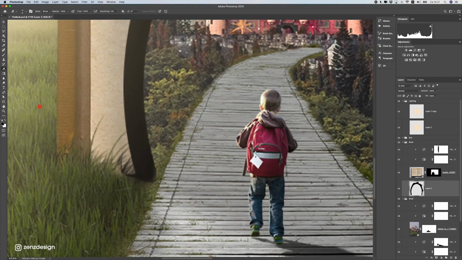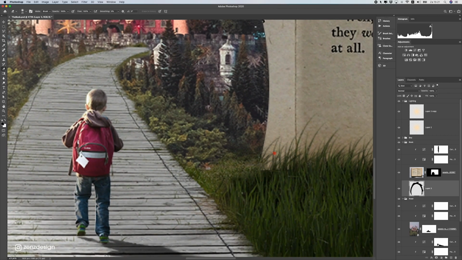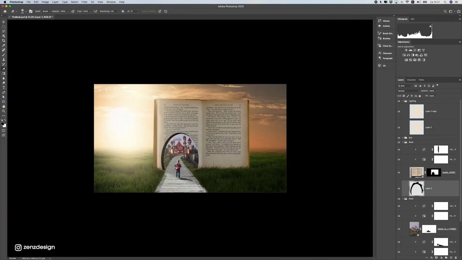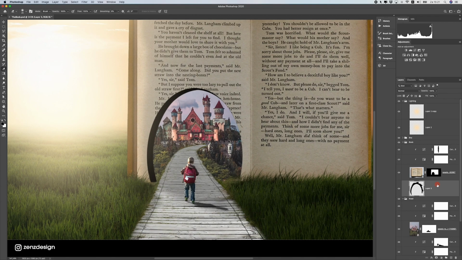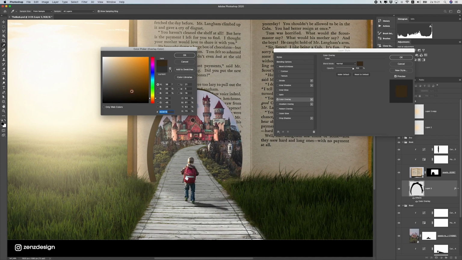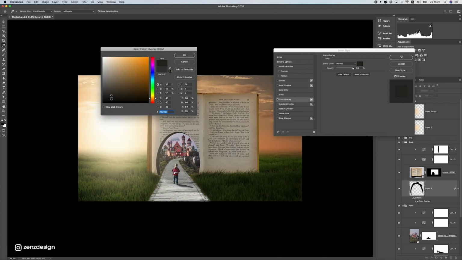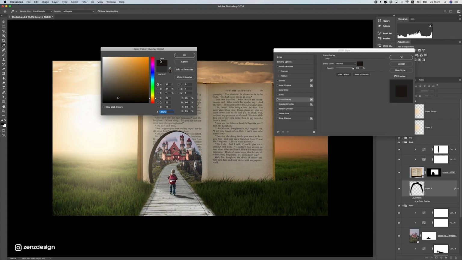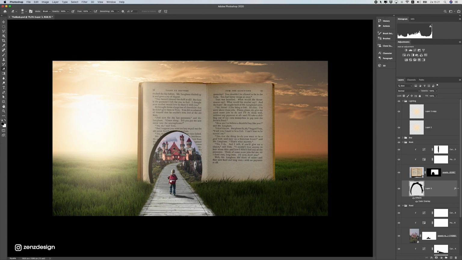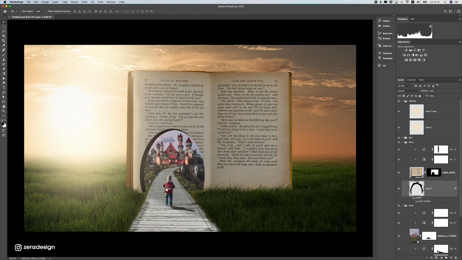All right, and now we can just brush these parts away to make this look better, of course. So we don't affect this grass, and especially here, don't need it here. So this is fine. Now, it's a bit too black for me, so what I'm going to do is double click on this layer, go to color overlay, click on this, and let's see, maybe something like this, a bit darker. Some tones from this book, maybe a bit grayish, like that. Just play around with these settings until you like a color. Just make sure it's a bit dark. Right, so this is fine. Press OK. And now you can eventually make it maybe even smaller if you want. This all depends on what you like to do.